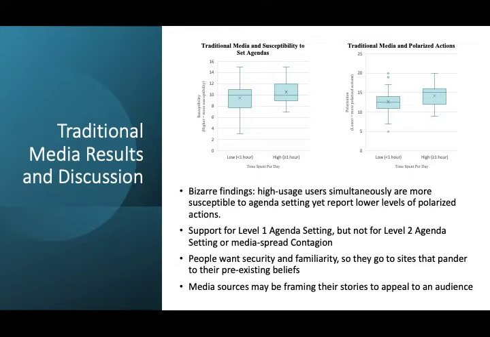This also shows that traditional media has a very important place in gathering perspective, because that high usage group is interacting with more people and understanding different concepts from more perspectives. It's a very important thing, and it's important to gather a lot of information, which, as you'll see in a second, was not the case with social media.